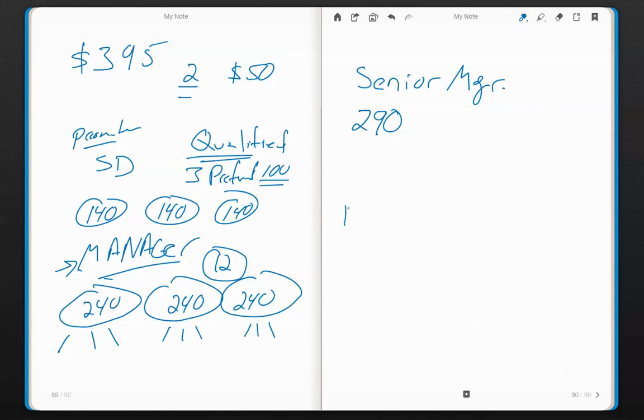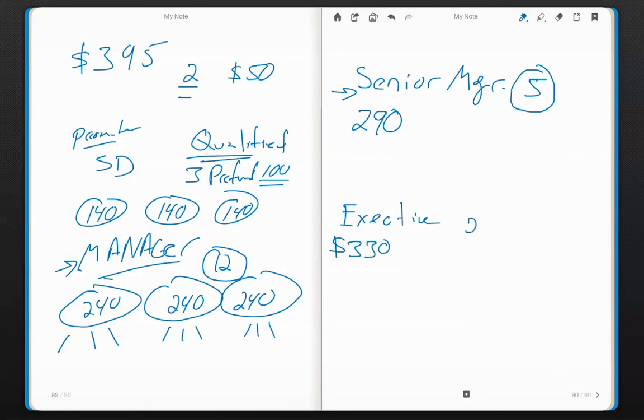And then your goal is to get to executive. That's the next promotion. Your goal right here is to find five people in this current group that get to senior manager, like you just did. Five. Okay? So they're going to have to do what we did over here to get to senior manager. Then you're going to be an executive. Again, they have to be in this group. They can't be down here. They've got to be in this group. An executive earns $330.